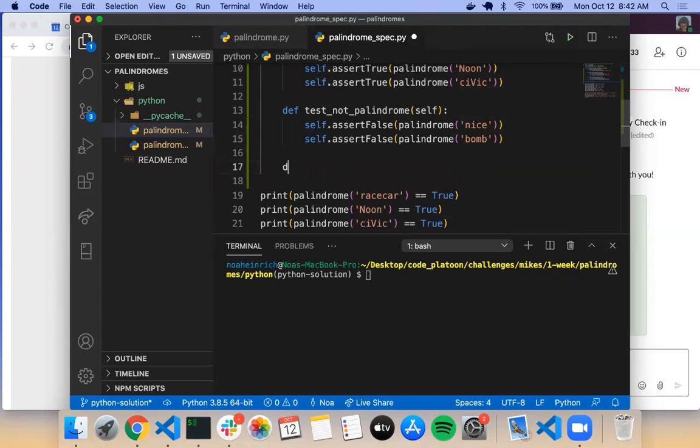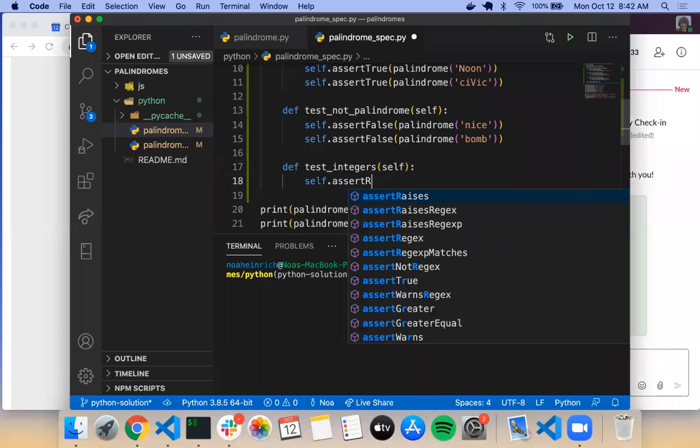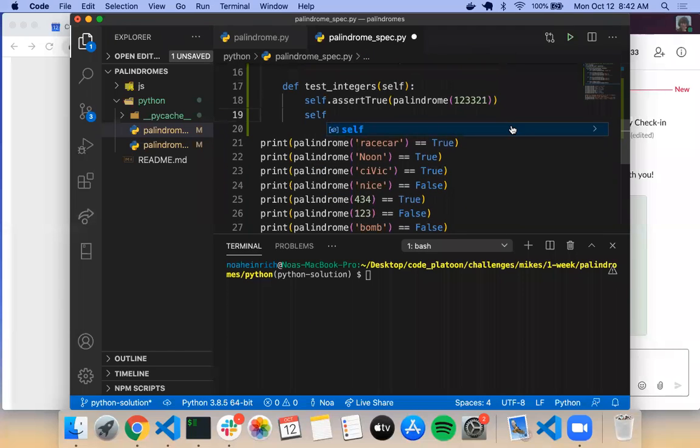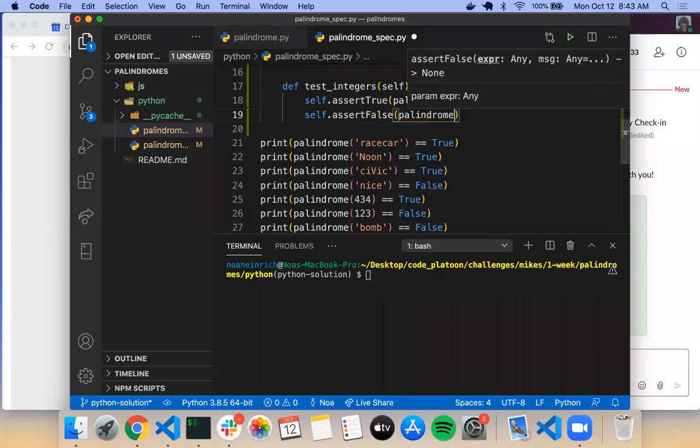And then we can also say def test integer. Self.assertTrue palindrome. We can do 1, 2, 3, 3, 2, 1. And let's do one that's false, like 1, 2, 3. assertFalse palindrome 1, 2, 3.